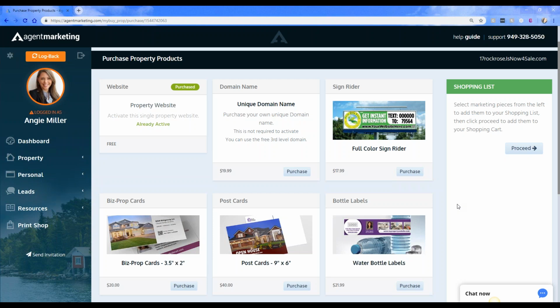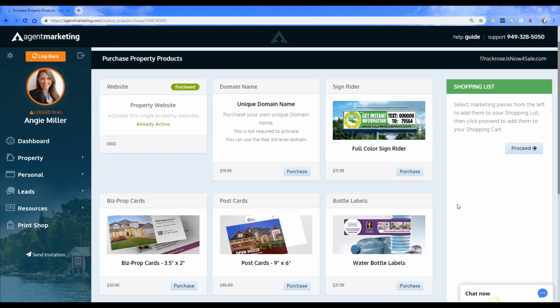We are in California, so keep that in mind. If you're on the East Coast and you need it quicker, just keep that in mind. We are in California, so the shipping time may be a little bit longer. But you do have an option to choose faster shipping and stuff like that. So it's all done in-house. We actually have our print shop here in the agent marketing office. So everything is done in-house. It all ties in with your agent marketing property websites.